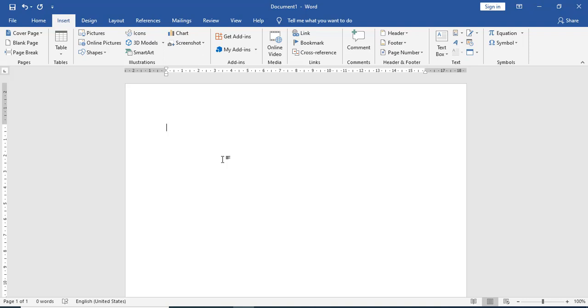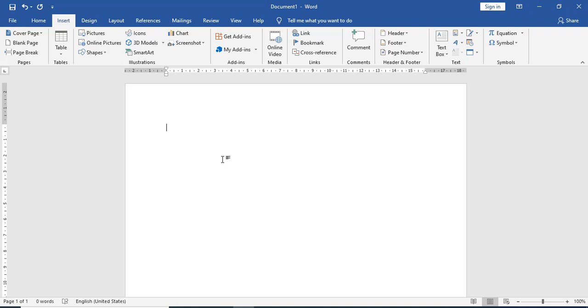An invoice is a sale transaction, indicating the products, quantities and agreed prices for products or services the seller had provided the buyer. Payment terms are usually stated on the invoice. Simply we can say in this invoice we can add prices, quantities, products. It's a bill, and everything we are providing is a statement. Now we'll see how to create an invoice step by step.